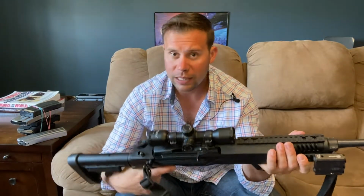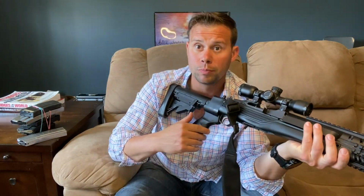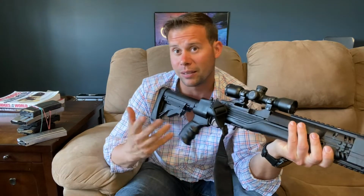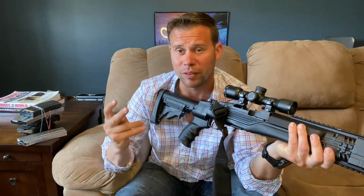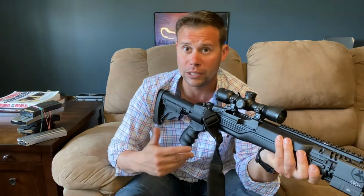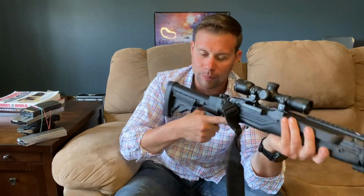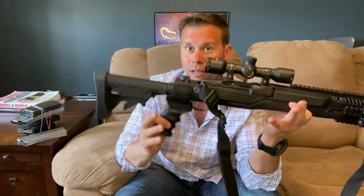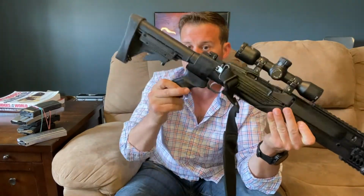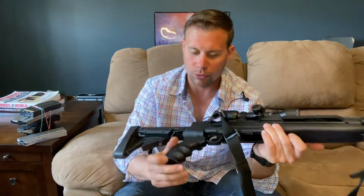However, I do have to say that this grip reminds me of an A2 pistol grip where you have that bump, and I can't stand that. It rubs my fingers and really causes a point of irritation for me, so I've actually been Dremeling the A2 bumps off of my pistol grips. This is reminiscent of that for me, and is not nearly so easily solved with a Dremel or even easily replacing this pistol grip.